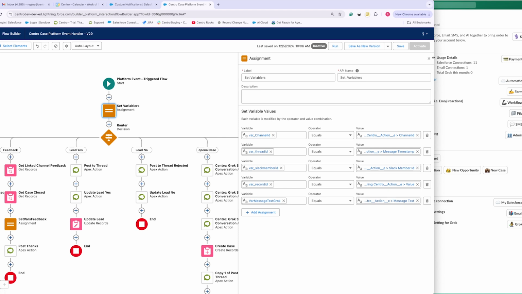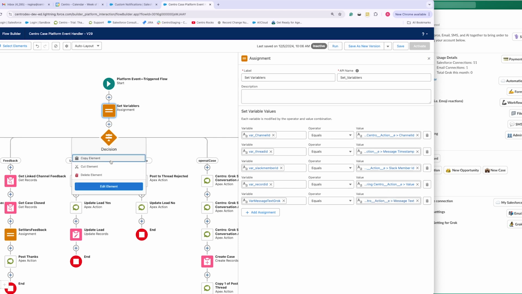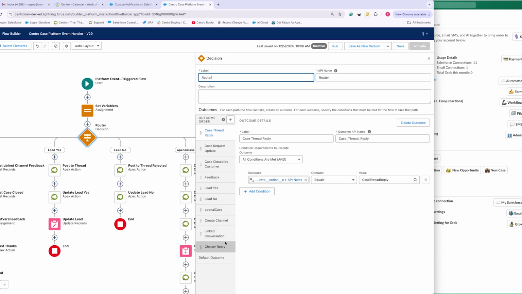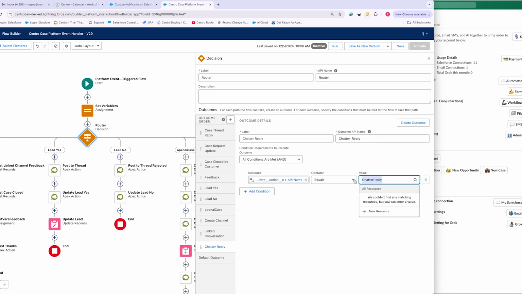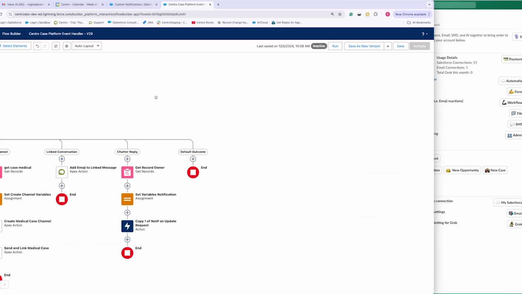So once I have those in variables, I have a decision router here that looks at the API name here on that same triggering Central event, and I set that to the chatter reply. So once I have that, I'm basically only looking at this outcome section here.